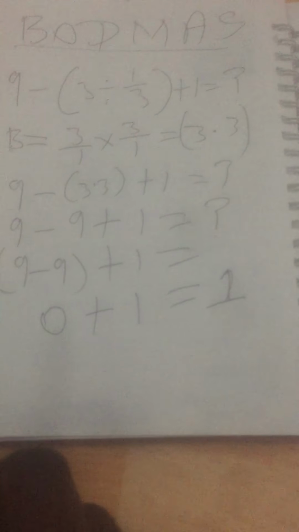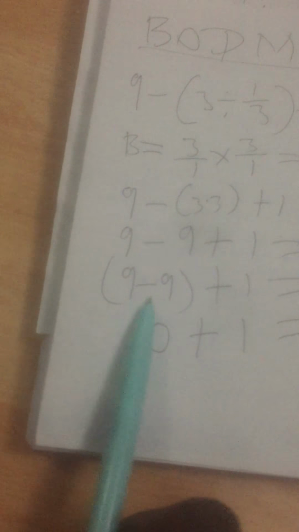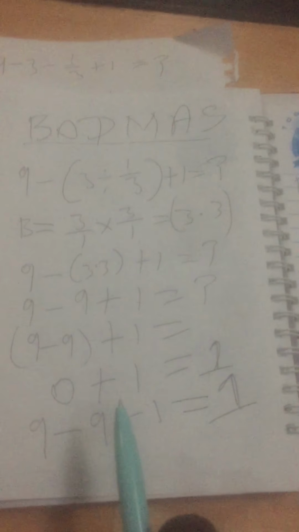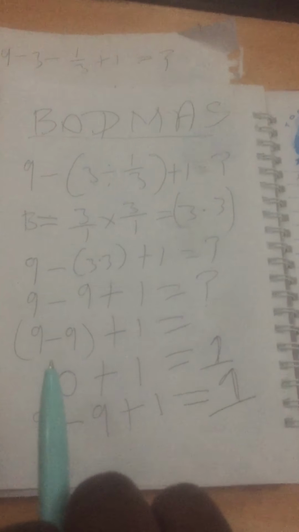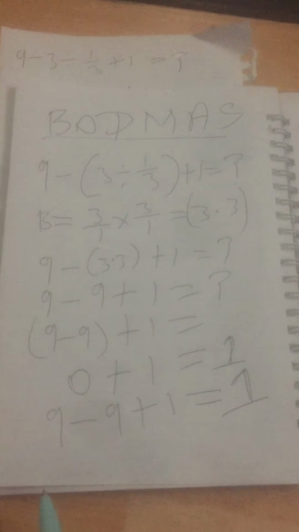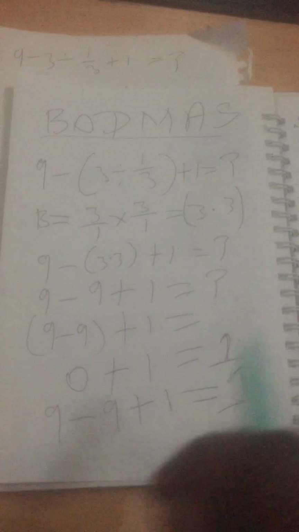So if you follow any direction and you ever get, at any point in time, any figure within here which is not 9 minus 9 plus 1, which is equal to 9 minus 9, 0, 0 plus 1, 1, if you ever get any figure in between at this point in time, it means your answer is wrong. So let's find out the person who solved this exactly like this.